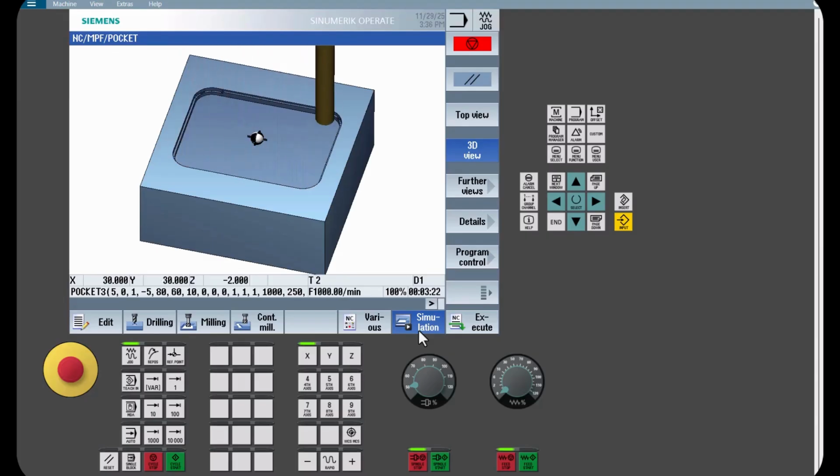For a circular pocket you need to mention the diameter of the pocket, then the XY location and the pocket starting depth. Most of the parameters are common to rectangular and circular pockets.